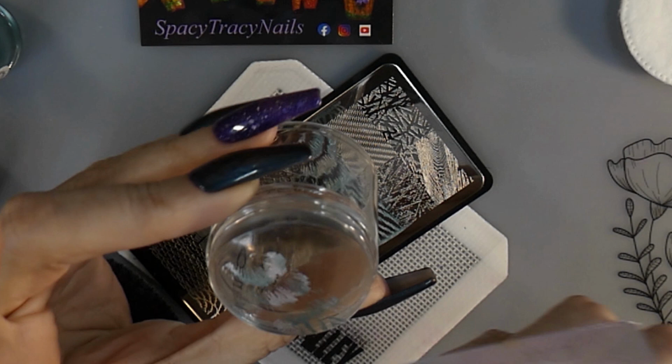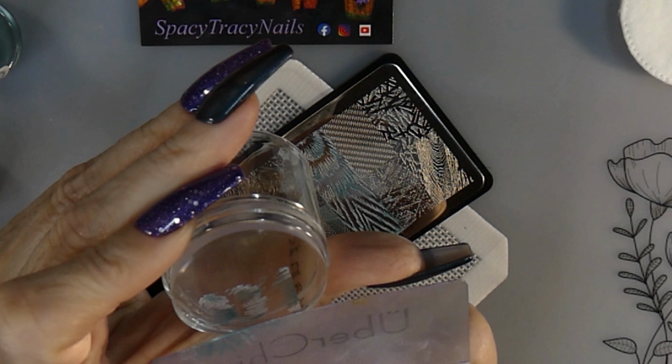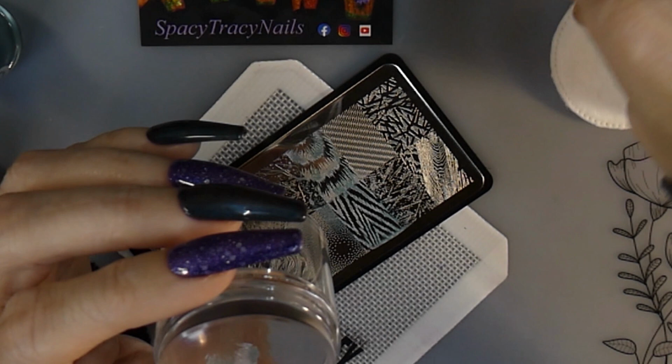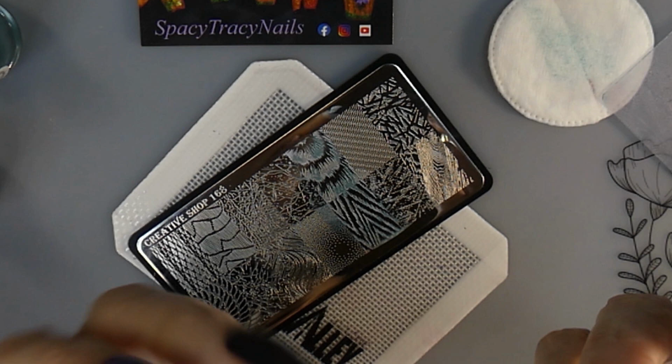Just roll it over, and I need to take that off, and that, and that. And then I just put a little cotton round here at the side to keep my scraper as clean as I can, because that really makes it difficult as well. So you're going to have to add to it.